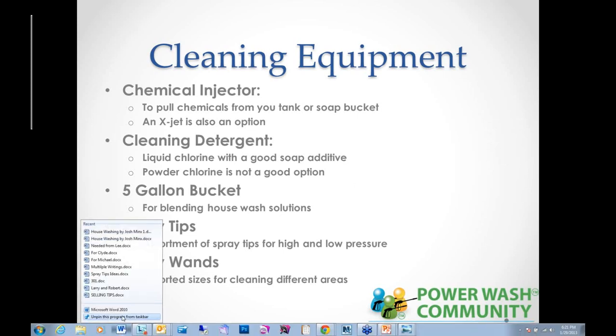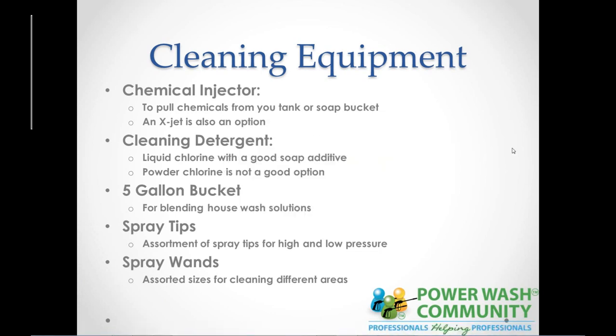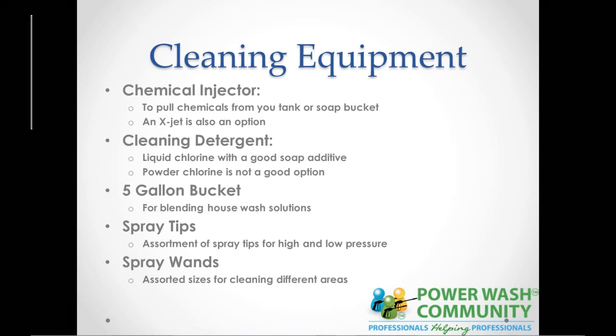I know the ones that I just recently ordered are like a 0040, I believe. These work great for soaping at a two-story home. I can reach up to around 40 foot, I would say. It may go a little higher than that. I haven't actually tried to measure this out. And then for low rents, I just use the black tip that comes with the regular soap nozzle. I don't know what other ones they have available, just because I'm kind of getting new into that.